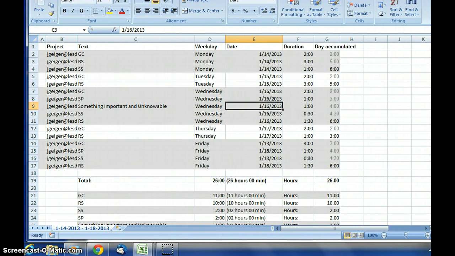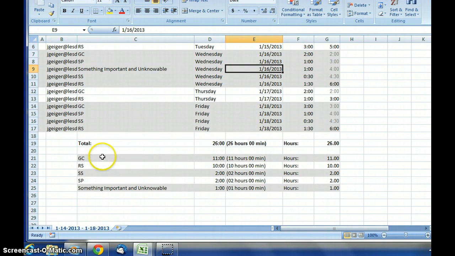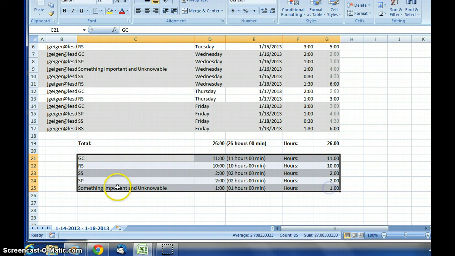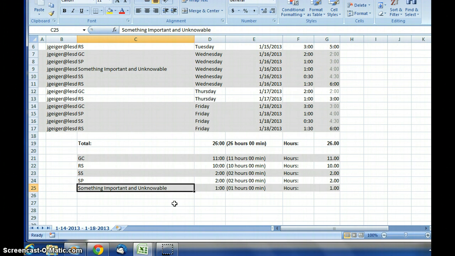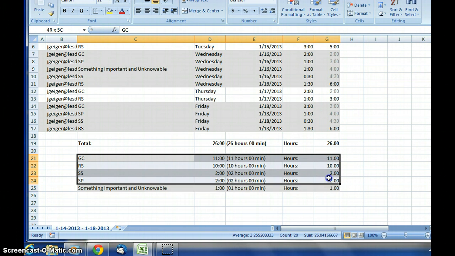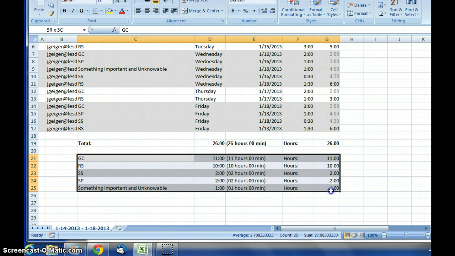This is the part that's really exciting: down here you can see that you've got your domains and they're all tallied up. Now, you'll see here I have something important and unknowable. And the reason I have that is if something that you haven't coded at some point gets into this calendar, then it will pop up separately from all these codes. And then you're going to either need to go back to your calendar and make that adjustment and generate a new report, or you can just take care of it yourself. But either way, if you've done it right, you'll have probably 4 of these categories here. We'll go ahead and incorporate this one just to show you.